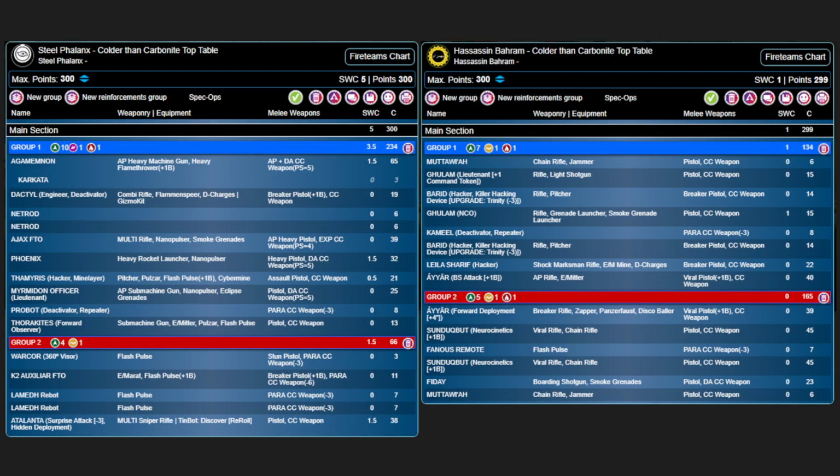And so you can have this link, like in this case, it's a relatively large link, but you can have this even in a smaller configuration, and you can have it just be really impactful on the game, just from the safety of your deployment zone from behind all of these defenses. And that's a really important part of how a list like this might choose to function, because stuff like the double Sundukbuds, you really need to be in a situation where your opponent feels that they need to cross the table and come to you for those Sundukbuds to be at their best.